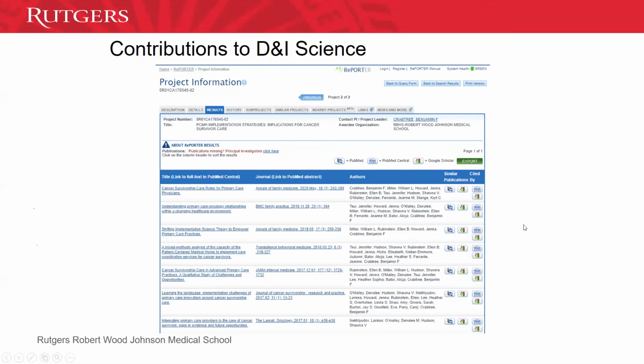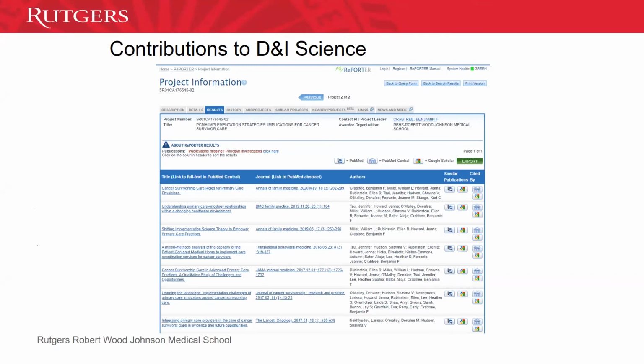One of the things I wanted to highlight with this particular study was that not only were we interested in looking at the scientific question here, but we also used this as an opportunity to do some critiques around implementation science. We have a paper in the Annals of Family Medicine that just recently came out about shifting implementation science theory to empower primary care practices. So again, if you decide to use the DNI program announcement, you want to be thinking about whether there are places in your science where you're not only going to find the answers to your scientific question, but also engage with the broader literature. You want to make sure that if you're going to go with that announcement, you set yourself up to be poised to be competitive in that way.